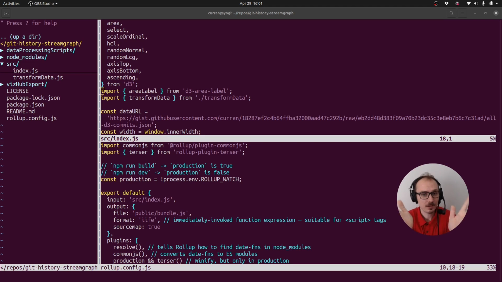We could either go the traditional route of pulling the dependencies into our bundle, having a huge bundle with all of the functions from D3 and these libraries that we're using, or we could opt to pull our dependencies from a CDN like unpkg and have our bundle only contain our code and not any other library code.